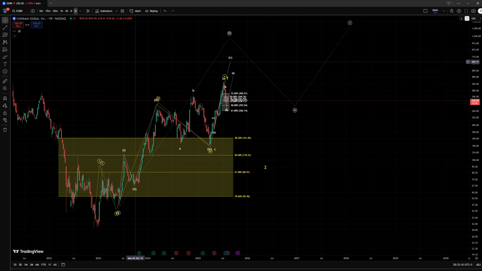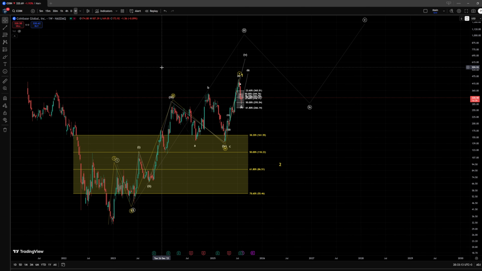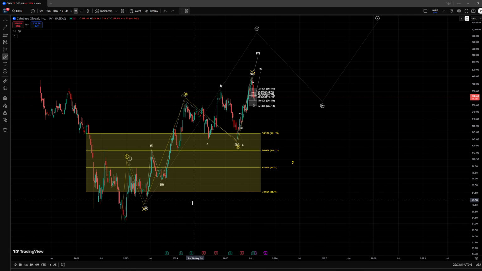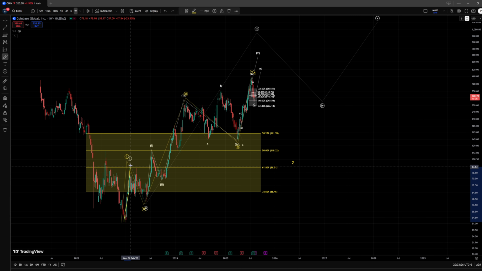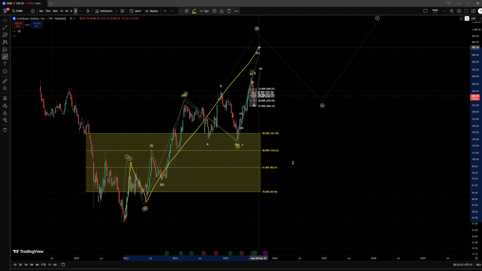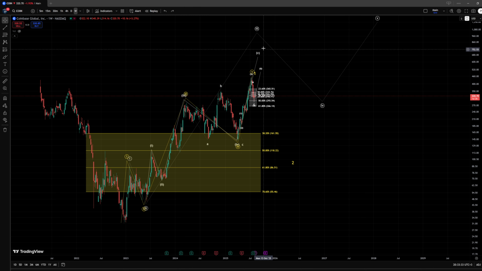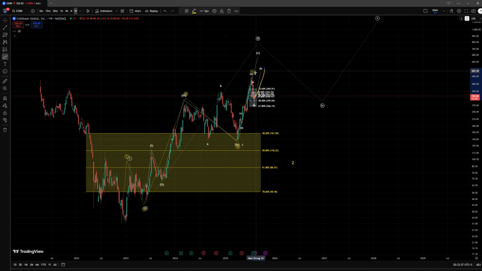In this video we are looking at Coinbase. It is time for another update, and to kick it off, let's start with the large time frame where we are tracking two main scenarios at the moment, quite equally probable. Firstly we have the white scenario, in which we have a wave 1 up, a wave 2 down, and then we have the third wave to the upside, where we expect to form still one more fifth wave that would complete the fifth wave within the third wave in white, the large third wave in white.